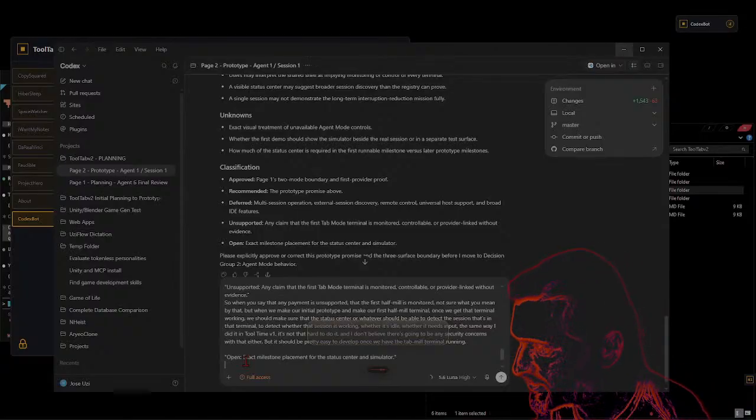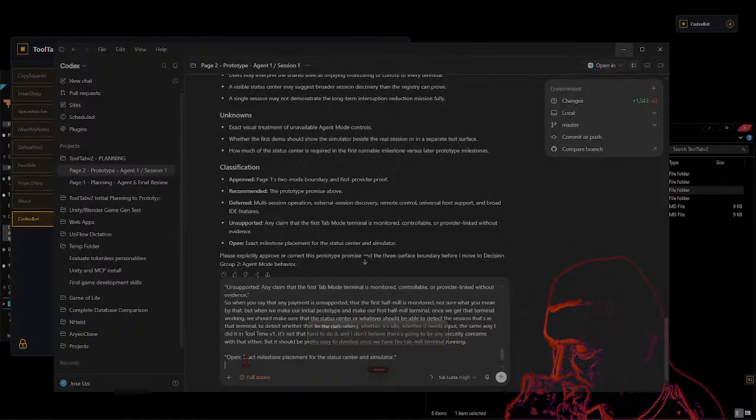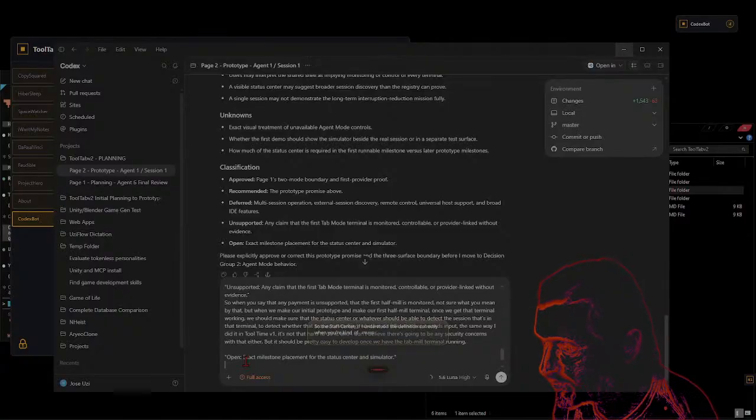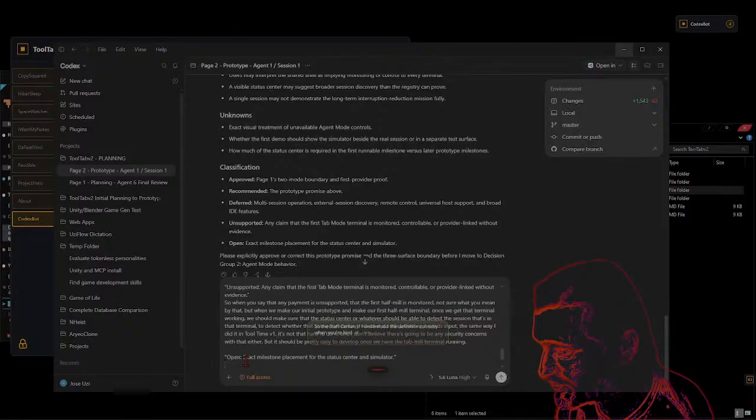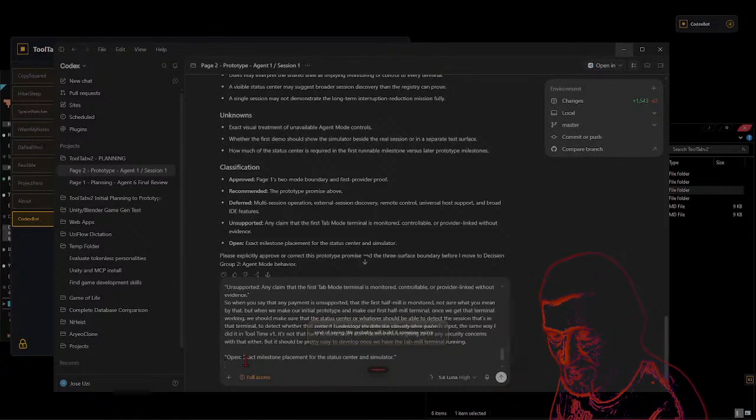So the status center, if I understood the definition correctly, we probably will build it somewhat near the beginning, around the time we build the terminal window in tab mode. So it'll be pretty much right at the beginning. However, we'll add the ability for it to detect different things around the app as we develop those different things.